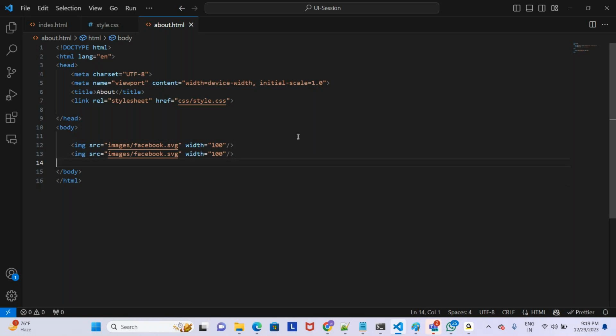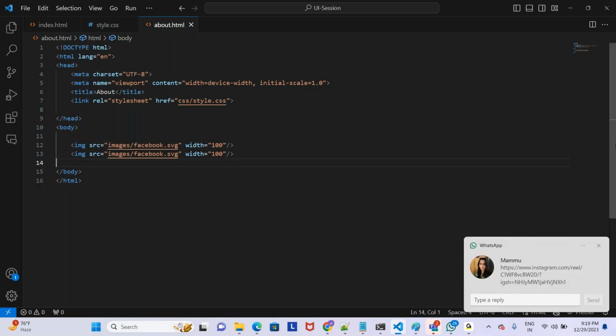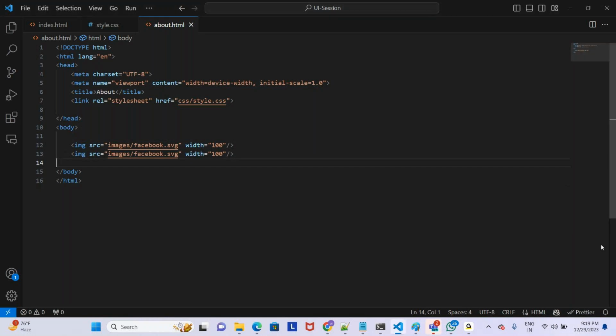Okay, if it is inline, the name itself is telling that it is inline, so it will be visible on the same line only. Then how can you say that it is coming one by one, which is block, right? When you say one by one, it means a block, right?